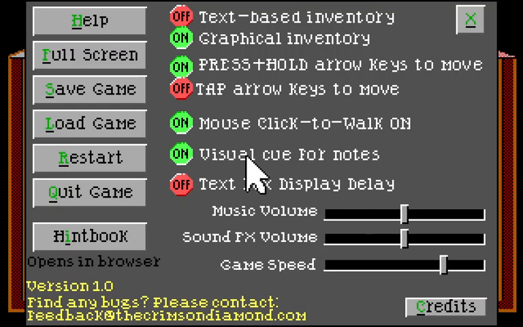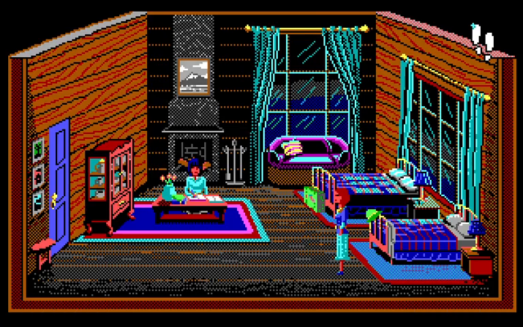I guess I'm done explaining the user interface now and all the things that go into it. Other than using the mouse to walk, as long as you have mouse click to walk turned on, that's about all you can do with the mouse in the main game screen. Everything else is done with the parser. So yeah, what can I say?